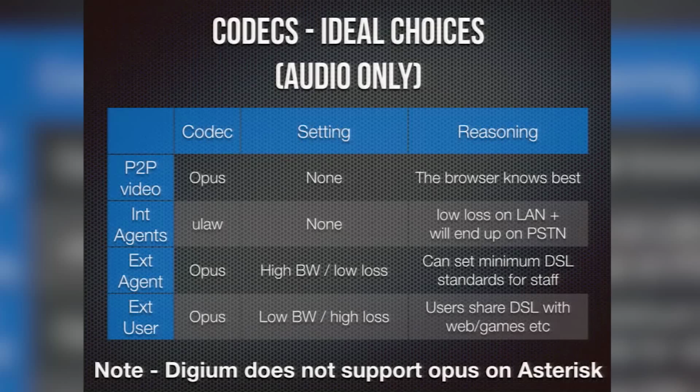The external users, on the other hand, so the guy in the coffee shop, you want to try and keep the bandwidth down because they probably don't have much quality bandwidth, and you want to use what you can in terms of compensating for the lost packets that you'll inevitably get when they are on the edge of Wi-Fi. And the critical aspect, particularly if people are calling from home, is they will be sharing that DSL with a teenager who's loading games or playing, you know, bursty traffic, which means that although it may work fine for a while, it may drop out.